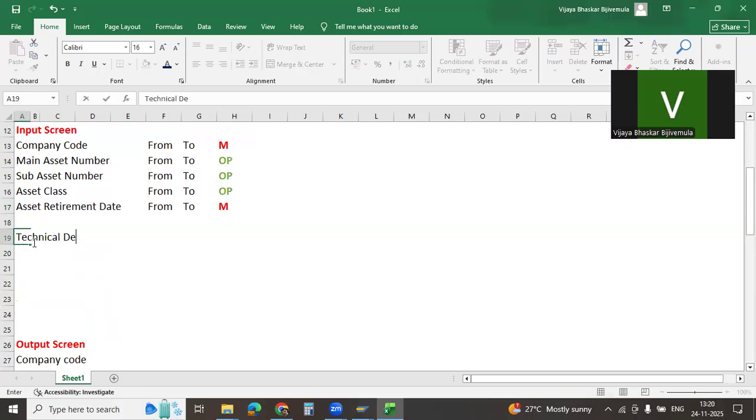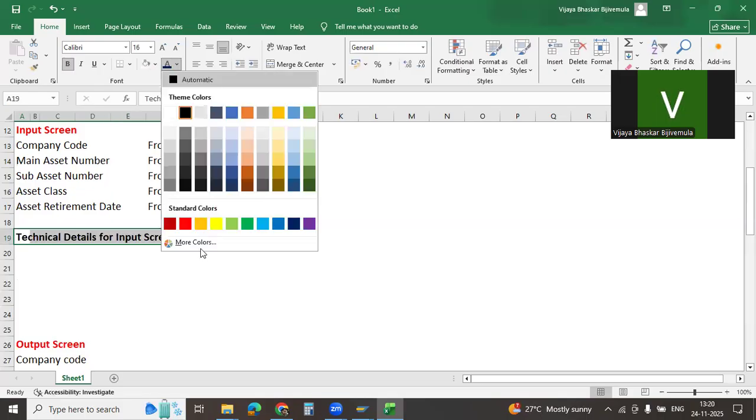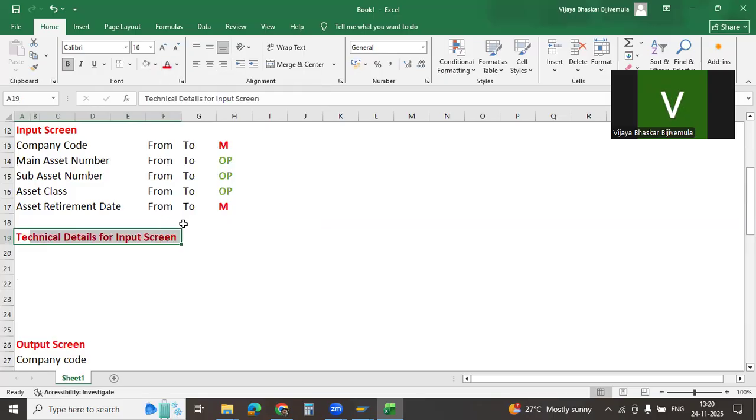Technical details for the input screen. In an input screen, first it is the company code, right?